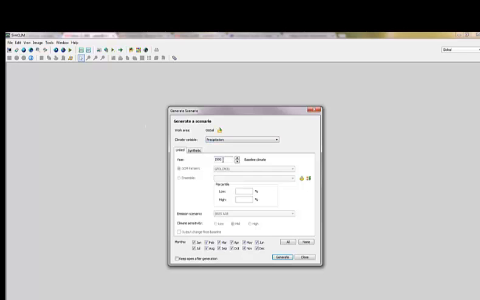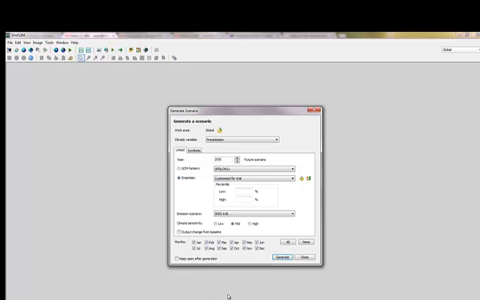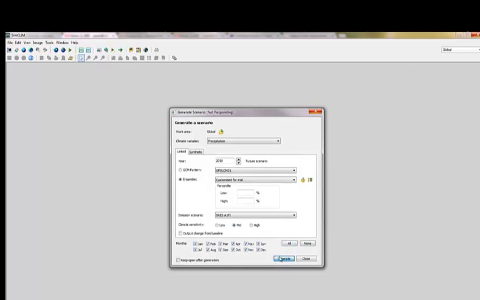When you return to create a scenario for the global study area, and we pick the year 2050, and using precipitation as the global climate variable, we will have access to the climate ensembles we created. As you see, here is the one that we just created, Customized for Trial. Click on that, click on your SRES, your climate sensitivity, your months, and we'll go with all the other default settings, and click on Generate.